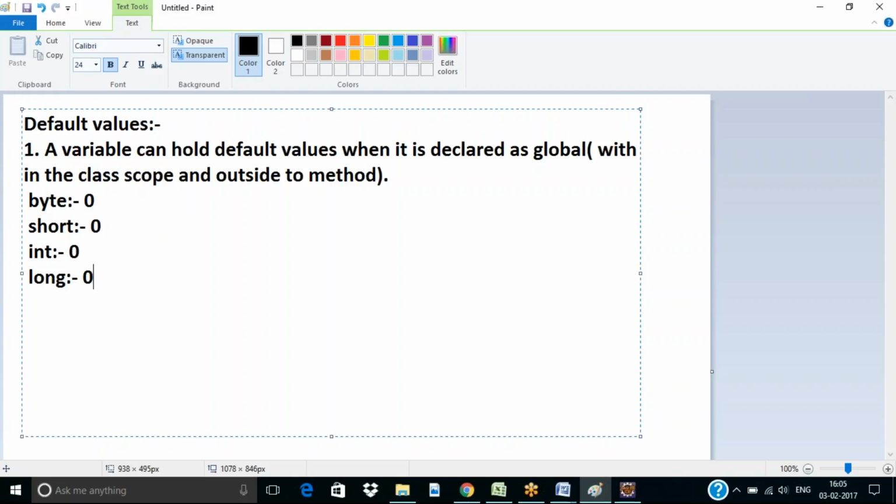Okay, it's 0L, that means a long value. Next, the default value of float is 0.0. The default value of double is 0.0d. Okay, double.